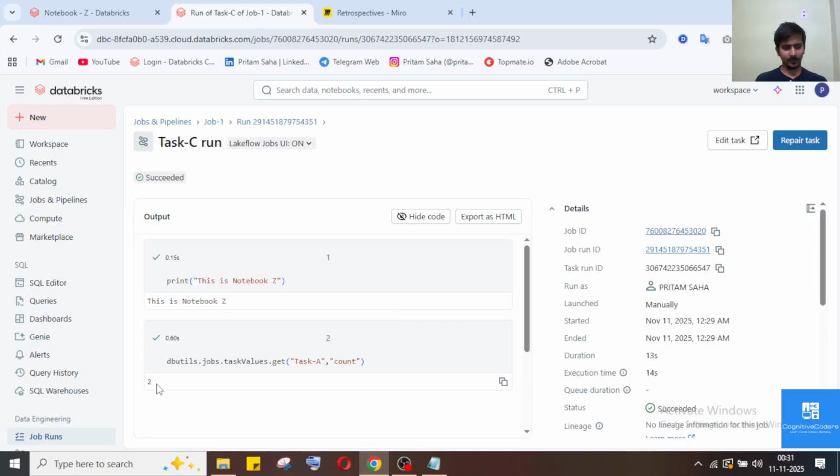This is also getting the value 2. Like this, you can dynamically pass values from one notebook to another, using the task value set and get methods, and also parameterizing the value in the next notebook. I hope you have understood the concept.